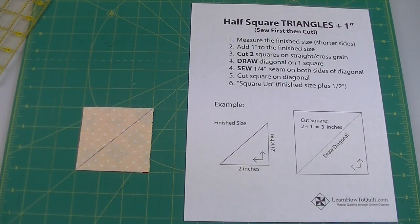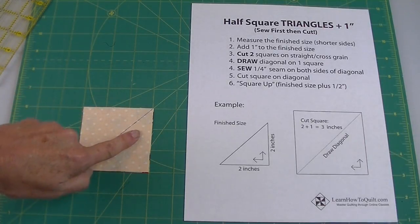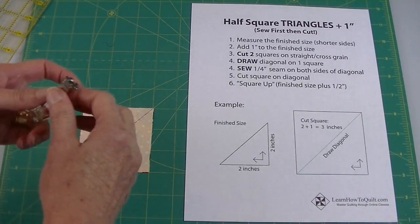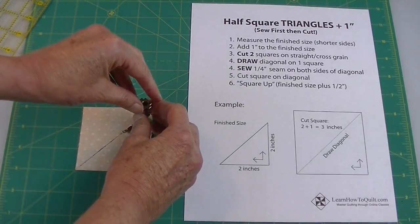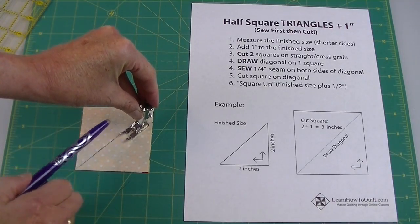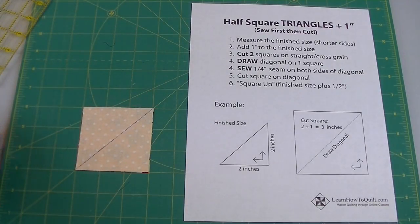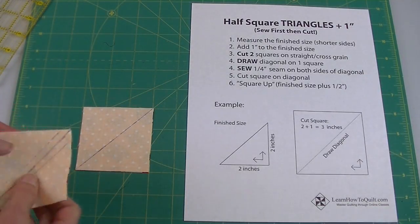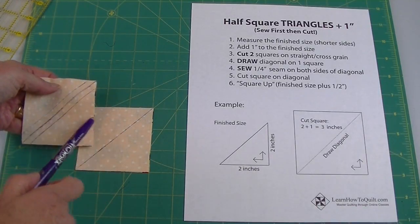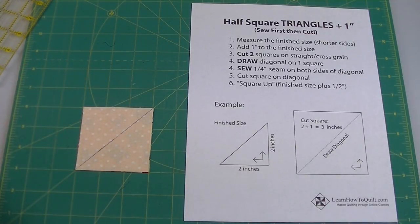So there's my line. I will take this to the machine and I'm going to sew 1/4 of an inch on this side and 1/4 of an inch on that side. I have a 1/4 inch foot on my sewing machine, so the distance from here to here is 1/4 of an inch. That makes it easy. But if you don't have a 1/4 inch foot on your sewing machine, then you can take your ruler and draw a line 1/4 of an inch over on this side and 1/4 of an inch over on that side.